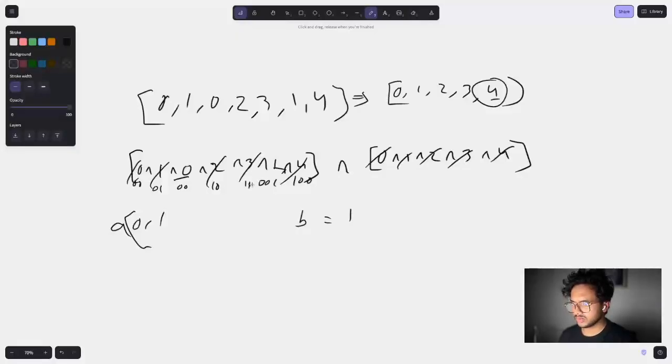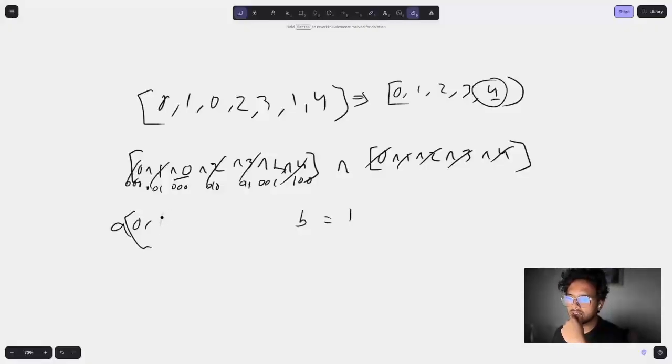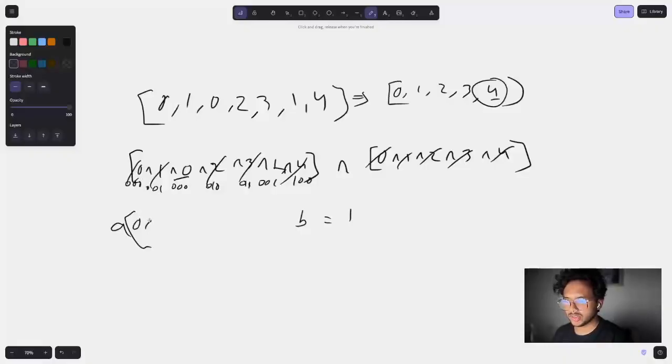So it will be 3 digits each. Now on our first index, if it is 0, it will come here. If it is 1, it will go there.